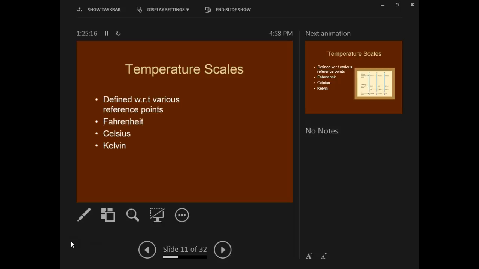Well, along came somebody else, a German scientist named Gabriel Fahrenheit. He liked to deal with low temperature stuff, and in his lab he used low temperature stuff. He didn't like to have negative degrees all the time. Those minus signs threw him off. So he said, I need a scale that goes lower than the freezing point. Oh, okay, yeah, maybe they named it after him, Gabriel Fahrenheit.